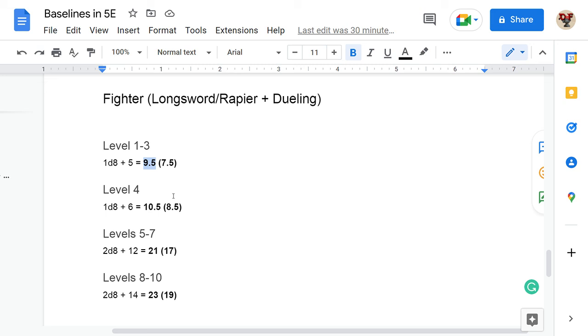But I think if you are making a build that revolves around damage and at every point in your progression, as much as possible, this is another thing about baselines. You can dip in and out of the baseline. You don't need to be higher than it at all times, and it's okay to be skimming the baseline, be it above or below. If you can hang around in terms of damage with some fighter using a sword and a shield, you're not going to feel lackluster.